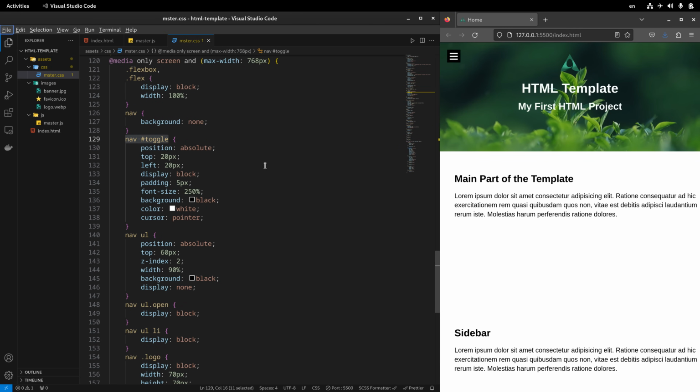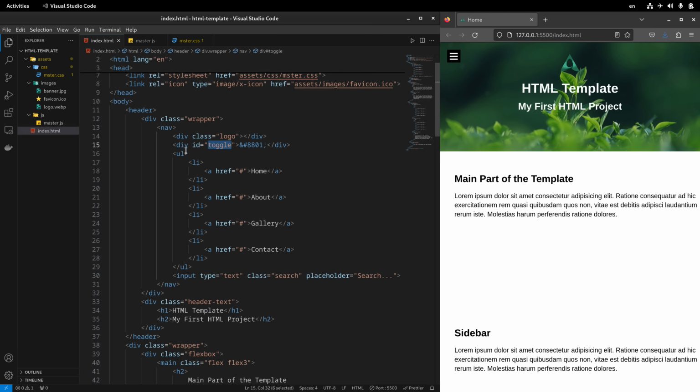At this step, we need to create a JavaScript function so it detects the clicks on this toggle button. So whenever the menu is closed and has no open class, it will assign a class to it as open, and whenever it has the class, it will remove the open class. So the menu will be shown or hidden by clicking on this toggle icon.